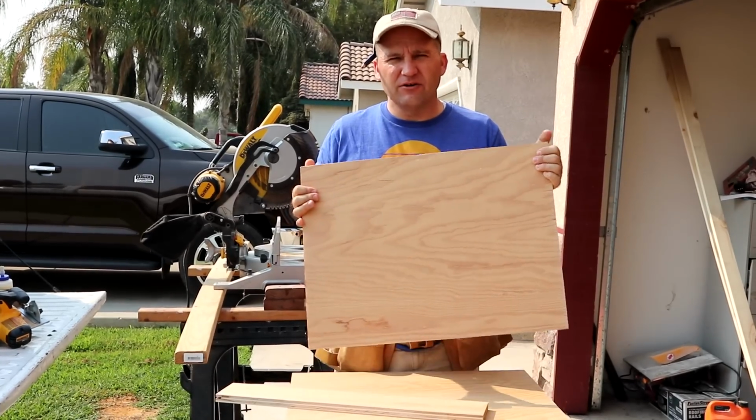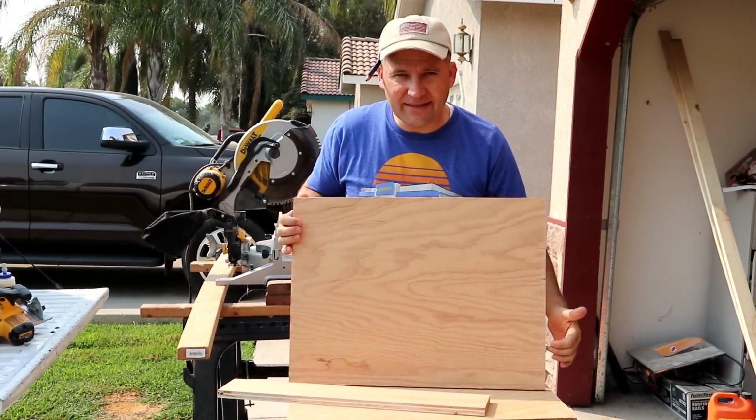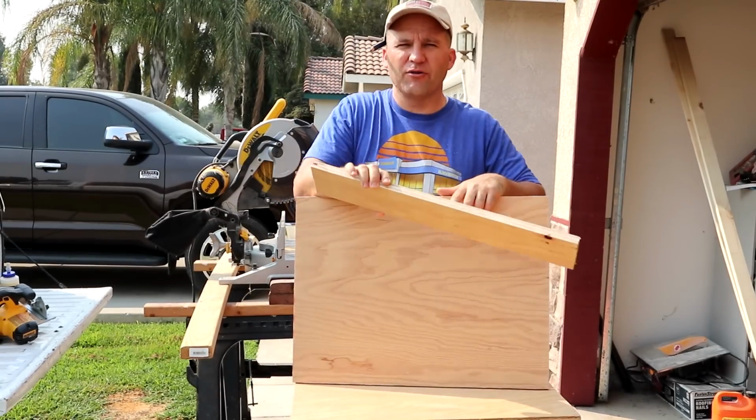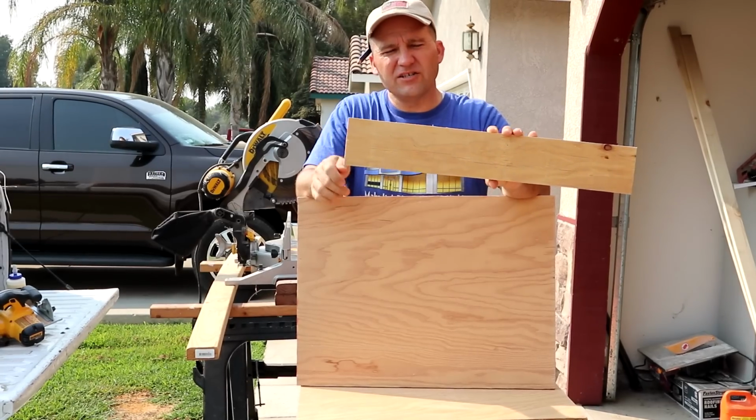Okay, so now we got our 2 top and bottom pieces cut out. They're 24 inches by 18. We've also got our 3 sides cut out. These are 24 inches long, 4 inches wide.